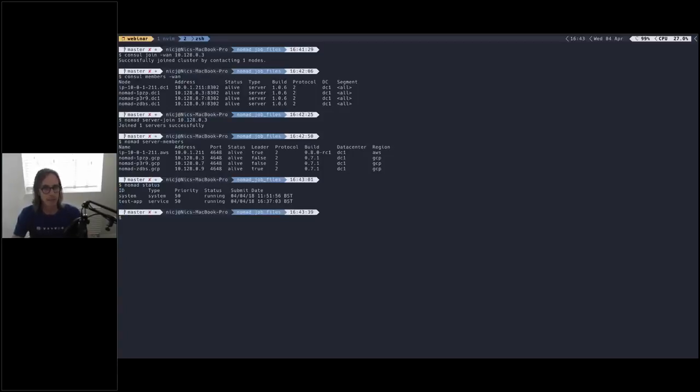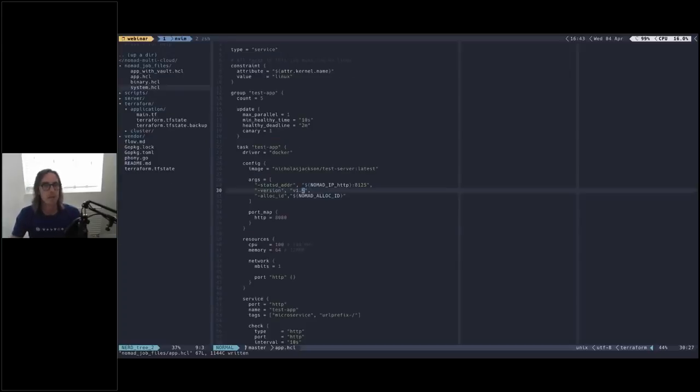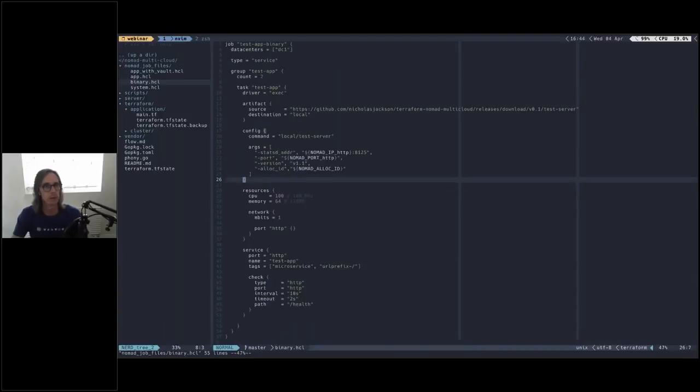That's going to give me the attached region, which is AWS. I can run Nomad status region equals GCP. And I've got no running jobs currently in GCP, but I can configure that up like that. So let's run a job over there. So rather than running the same job, why don't we have a look at running the same job, but just as running as a binary?